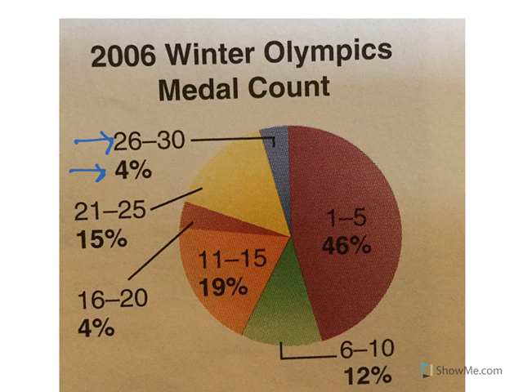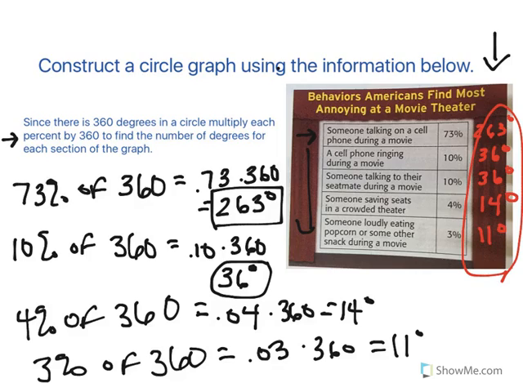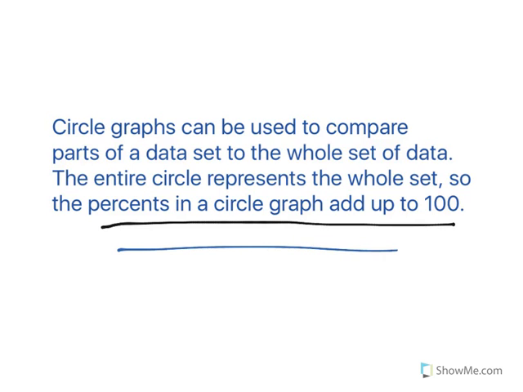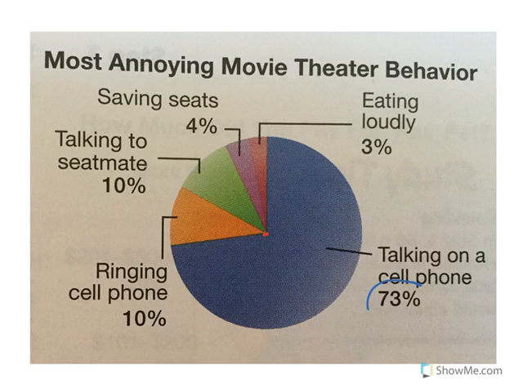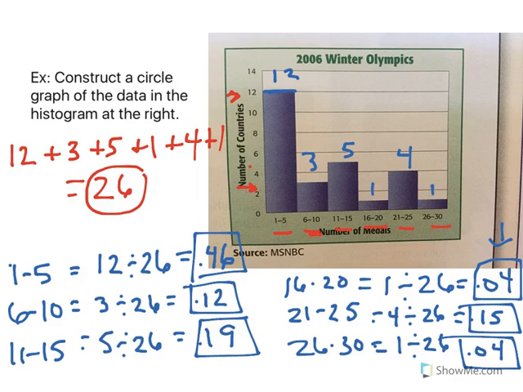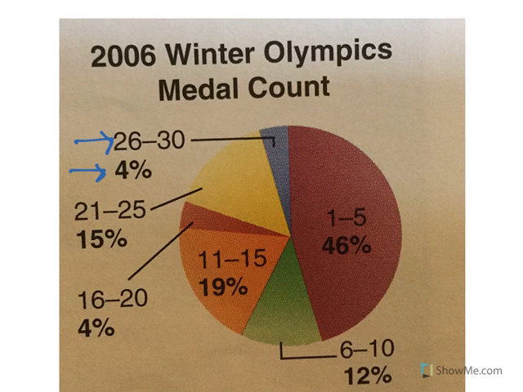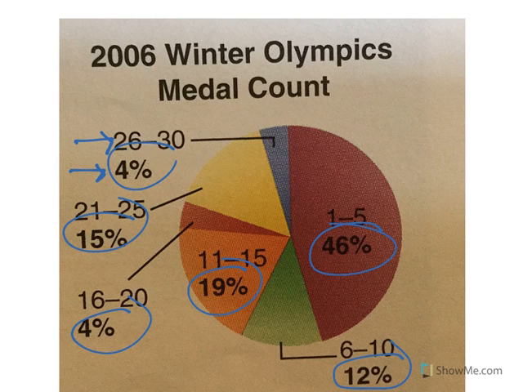And again, just to double check, just like we talked about in here, it's always good to double check that they all add up to 100. So in this graph, if you took all of these percentages, all adds up to 100 again, and then in this graph, all of these percentages add up to 100. It's just a really nice way to check to see if you did it correctly.